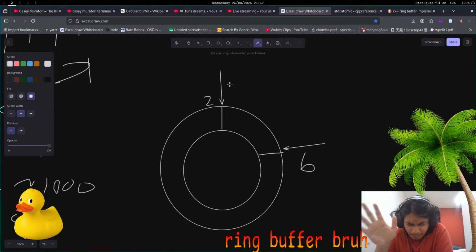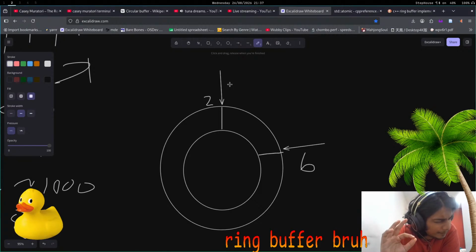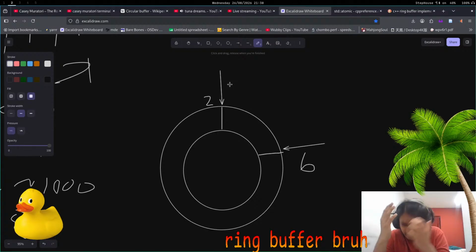You can read to the buffer whenever, as long as you have the mutex for it. Why am I having mutexes? Because I want these to be able to work simultaneously.